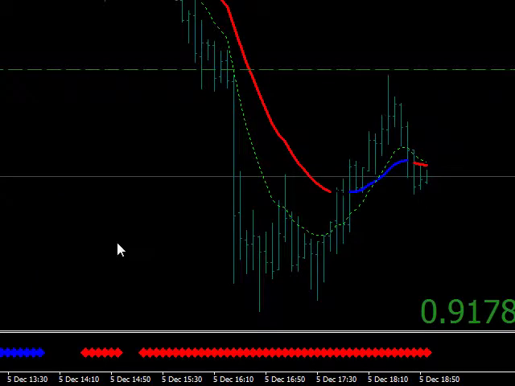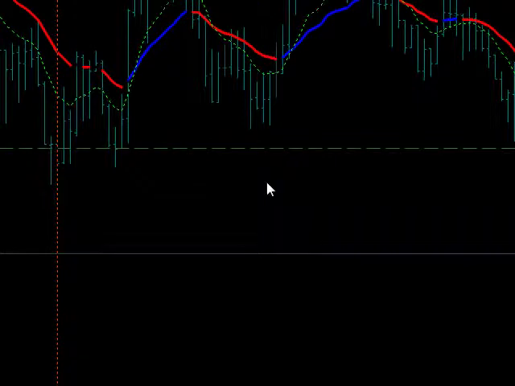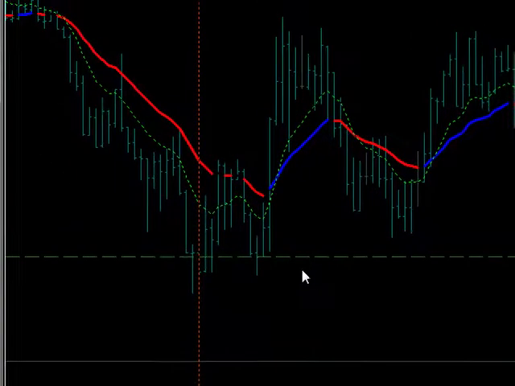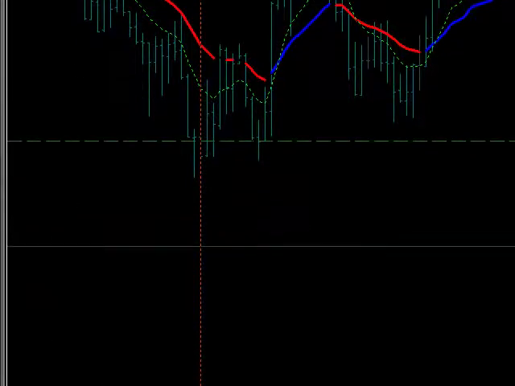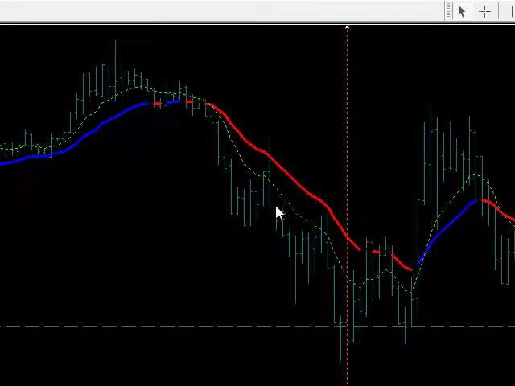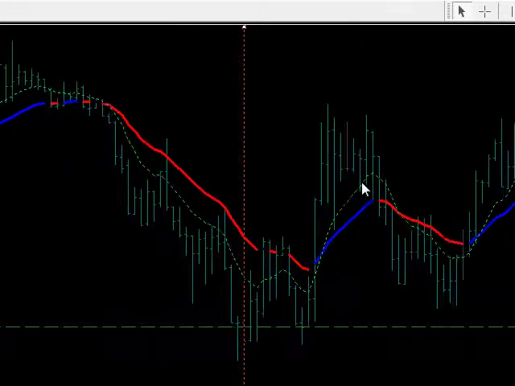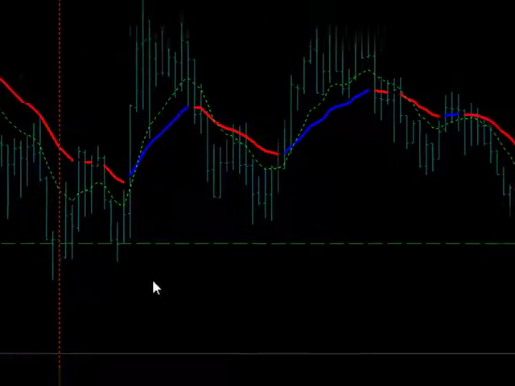And the Swissy, ooh, it was a very roller coaster ride, eh? Okay, so in the Swissy, basically gave your entry over here. But there was no entry because it was blue in the filter, so there was no selling here. Here, I think there was an entry here, but there wasn't because it bounced off of resistance. There was not an entry there. There was no entry here. It was too close to support. There was no entry here. It was too close to resistance. There was no entries in here, ladies and gentlemen. You're too close to support and resistance.